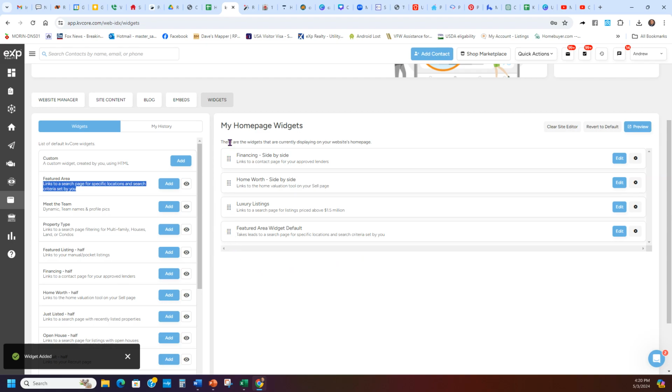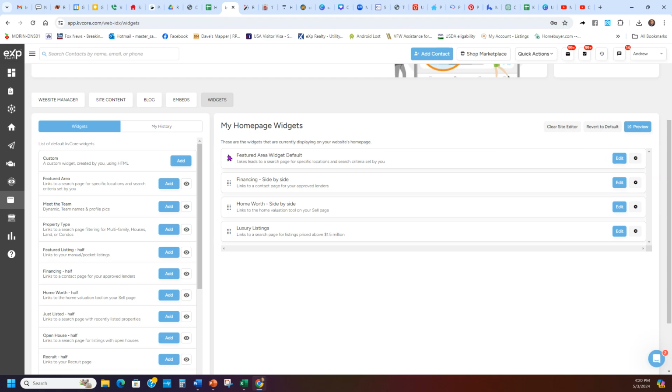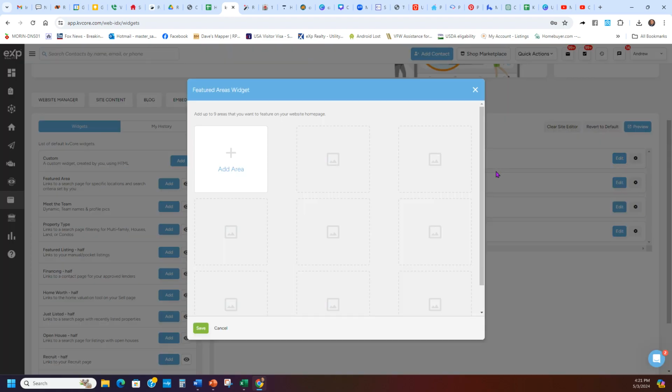Now, if I want to move these around, I like my featured area to be at the top because then people can click on the website right away and see what's offered. So you're going to click on it and just drag it up. And see, I clicked on these 9 dots and you just move it around and then you click and hold and move it. So I moved my featured area and I'm ready to go. And then on the right hand side, it says edit. So you're going to click that edit button.